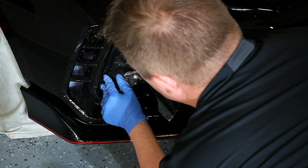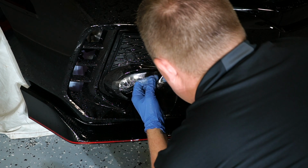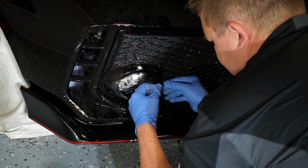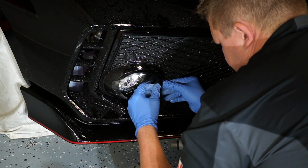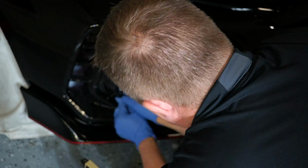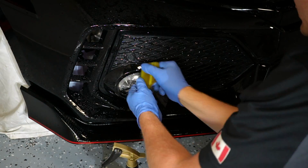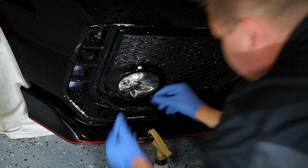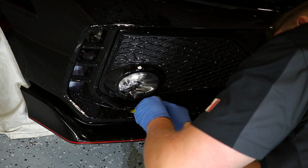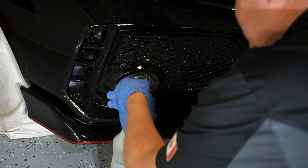We'll apply the PPF. And what I'm doing is using the very outer edge as a guide. I'm going to slowly keep on applying it that way. And same thing here. Okay, we butted this up now. So the whole outer edge is wrapped. And now we're going to work on the inside.